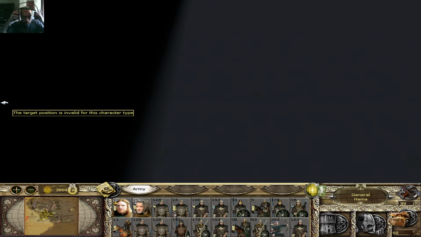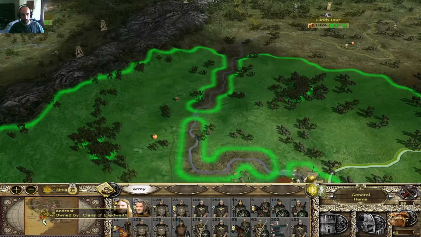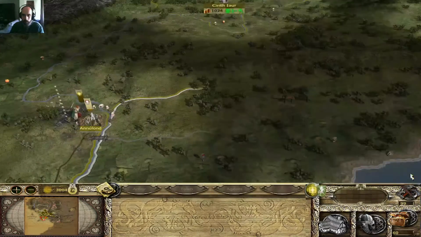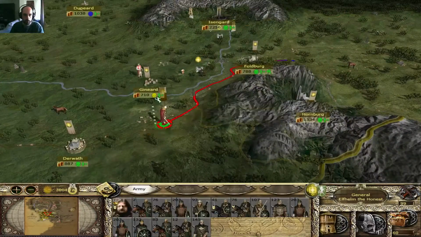Whoa! The mouse scroll just went wherever it wanted. It's alive! It's alive! Right, so I think I should besiege Enron here. It does have a large town, so it might be dangerous still, but, you know, you're gonna have to fight.